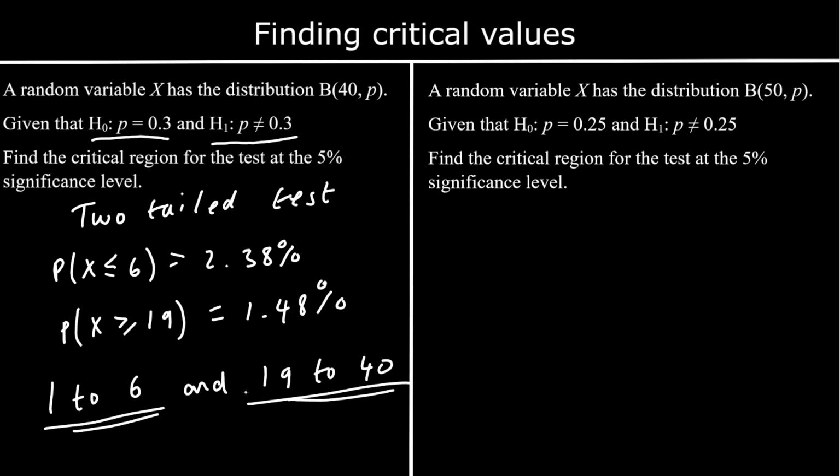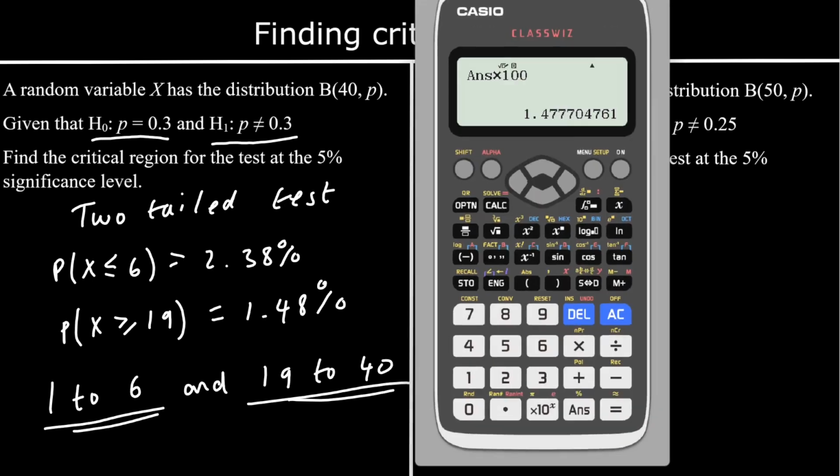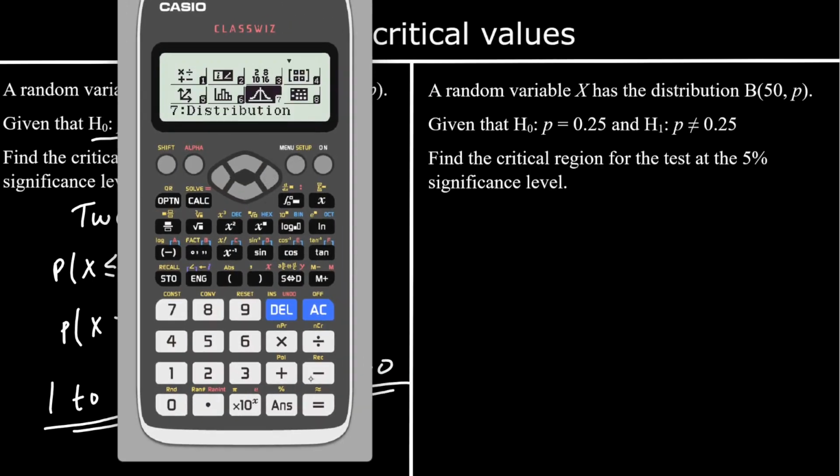One question for you to try. See if you can give it a go. So again, we're going to have a two-tailed test. So we're going to split it up to 2.5% at the bottom, 2.5% at the top. So the most extreme 2.5% of results on both extremes. And let's just use the calculator to work out where that most extreme 2.5% is. So I'll start with, let's try 7. So 7 is 4.5%.